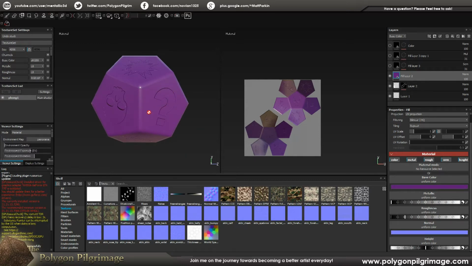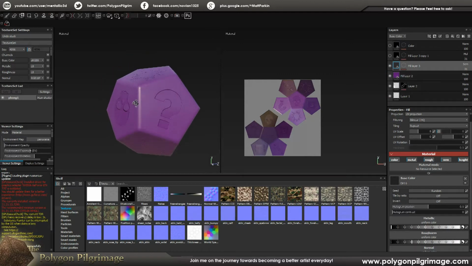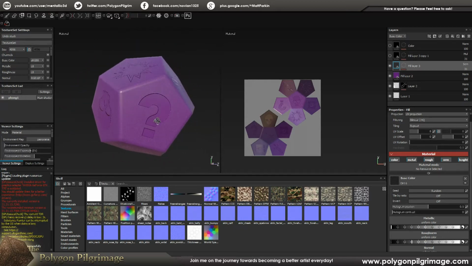Now, this layer here is just a little bit of speckling. These are made of different resins and plastics and different processes, so we want to make sure that we added in some speckling. The way I did this was, this is just a fill layer, and I went to my procedurals, and for the dirt here, I chose dirt 6.